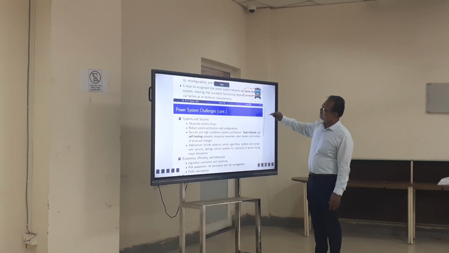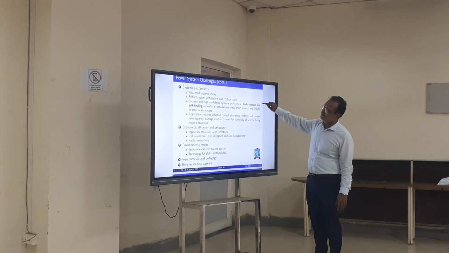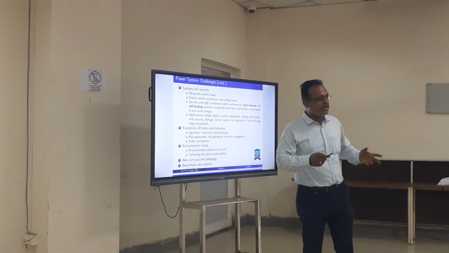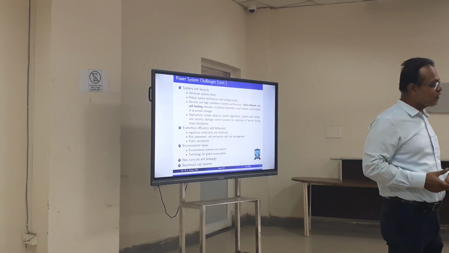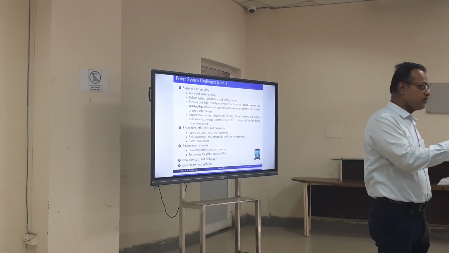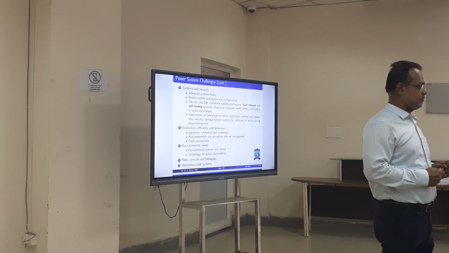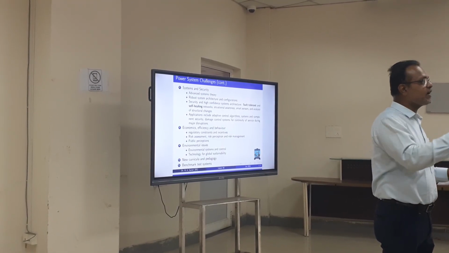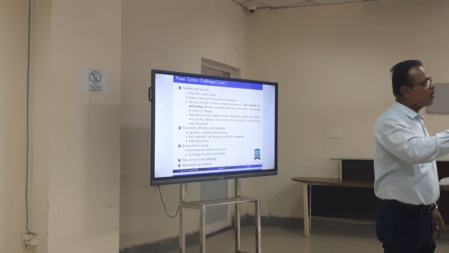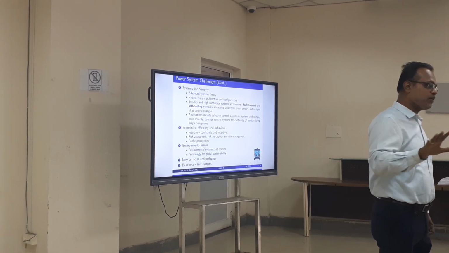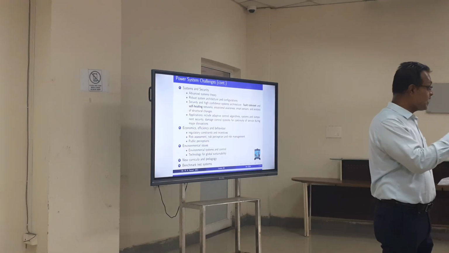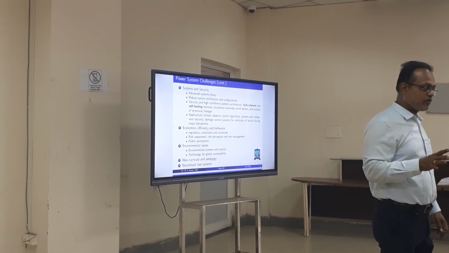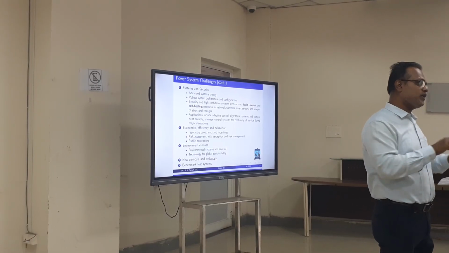So other very futuristic trends are fault tolerant and self-healing networks. Now you have read about self-healing AI systems. You have self-healing networks. Now we have some version of it: the auto-reclosing circuit. A fault occurs, the circuit breaker opens the circuit, but after a few seconds it will close it again to check whether the fault has been removed, like a tree which has fallen. That's why many times we see the current going and coming back, again going, coming back. It is auto-reclosing circuit breakers. But if the fault is permanent, it is automatically disconnected.